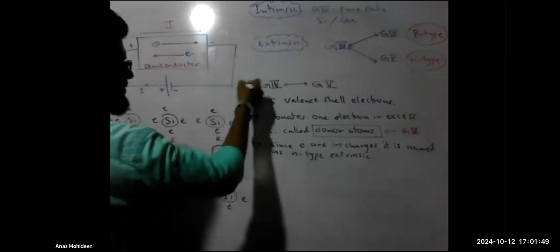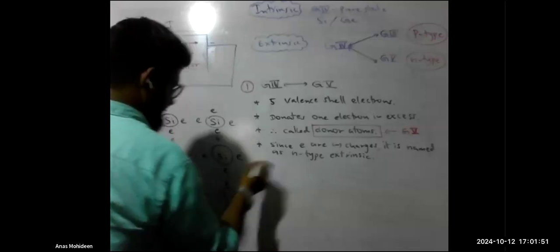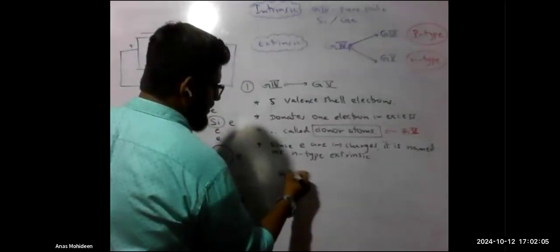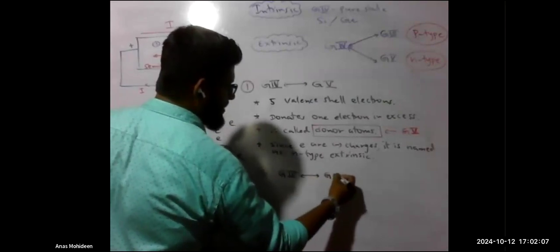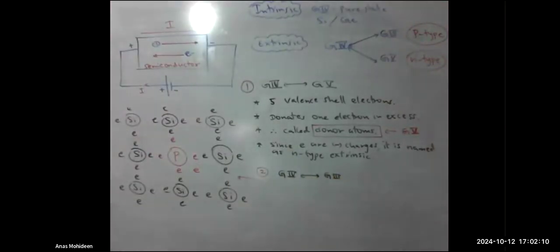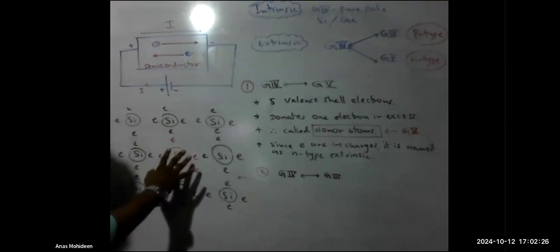This is the first type, right? What is the second type? I think we don't need to draw the diagram. It's clear to you. These diagrams are there on your tube. But we need this note. Now look at group 4 doped with a group 3 element. What happens if it is a group 3 element? Shall I erase this part? It's clear, right? I'm going to the next part.